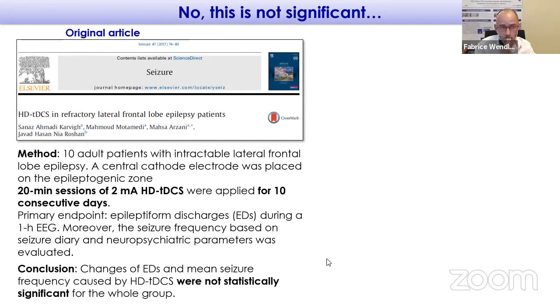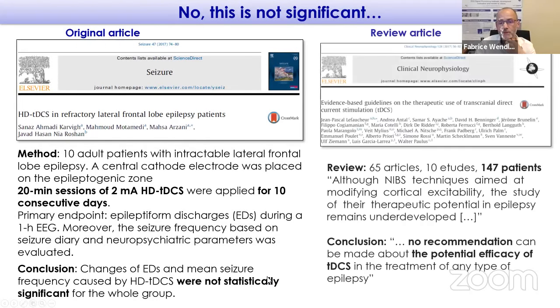Unfortunately, there are a number of papers showing that these effects are not significant. Typically, I will not go into the details of that study. They are using multiple sites or high definition tCS in drug-resistant focal epilepsies, and just look at the conclusion. Typically, the changes in epileptiform discharges or the mean seizure frequency are not statistically significant between two groups, sham versus actual stimulation.